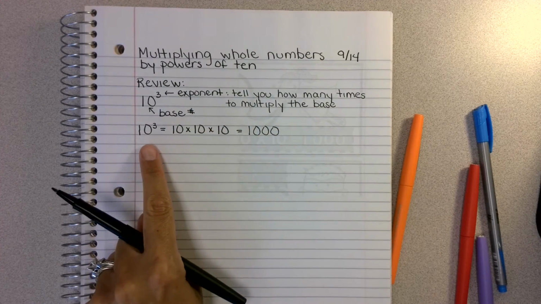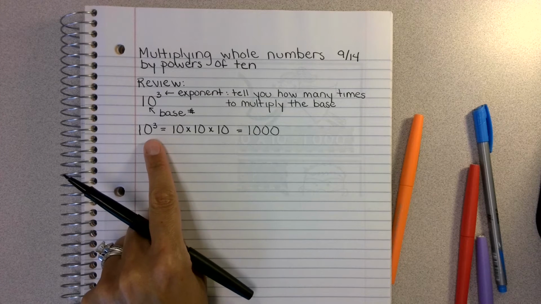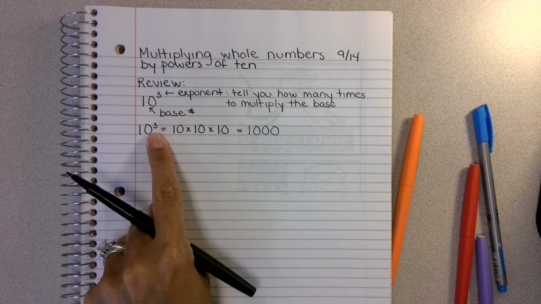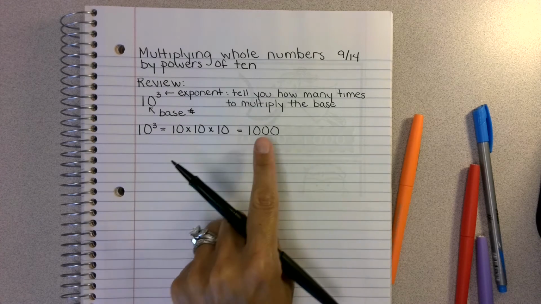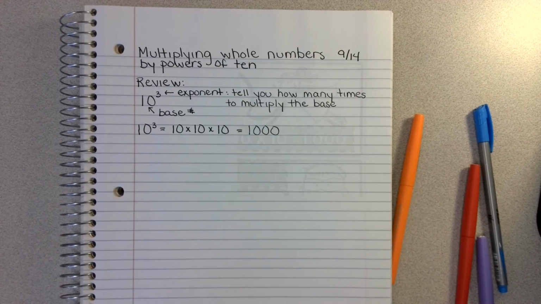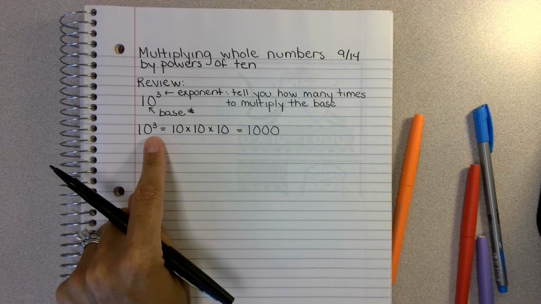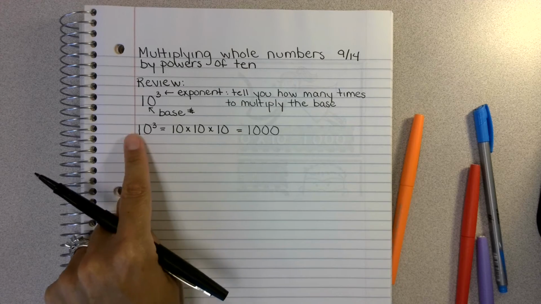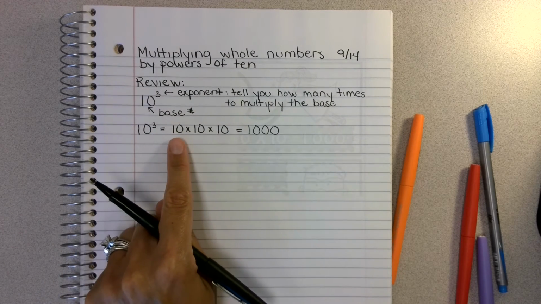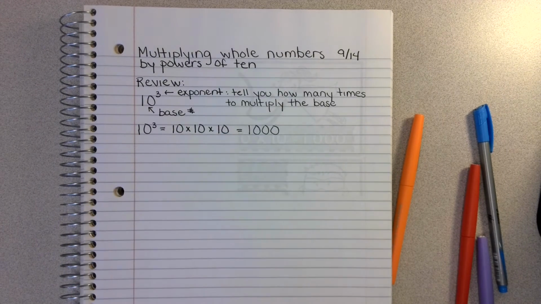Okay. When you're doing powers of 10 and it has the exponent there, another clue that will help you check your work is it tells you how many zeros you're going to have. So you have 1 and 3 zeros. So that's just a little trick. It doesn't work with all the numbers. Like if your base was 3 to the third power, that doesn't mean to add 3 zeros. But because it's a 10, you can just add 3 zeros. But this 10 to the third power means you're multiplying it 10 times 10 times 10. So you're multiplying it 3 times.